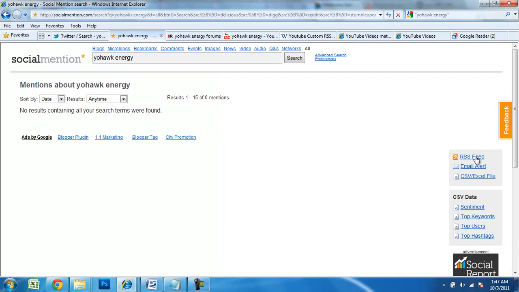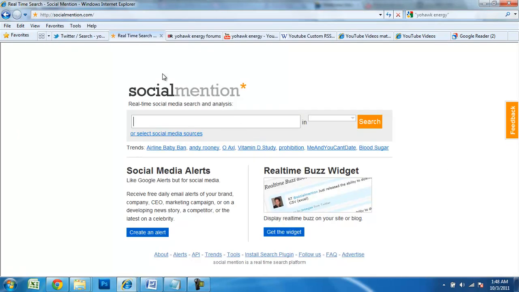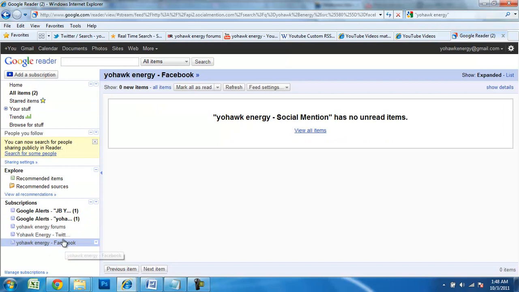And here comes the search results. Grab the RSS feed, and you'll notice up top, in the actual URL, that it's differentiating what all it's searching. Anyway, you get the idea. This is Social Mention. This is a very, very cool site. So you can do all sorts of things on Social Mention. I'm glad it's working again. It wasn't working for a little bit. Now I've got Facebook and Twitter and forums and the Google Alerts, which is awesome.